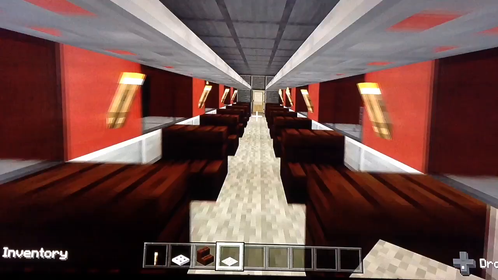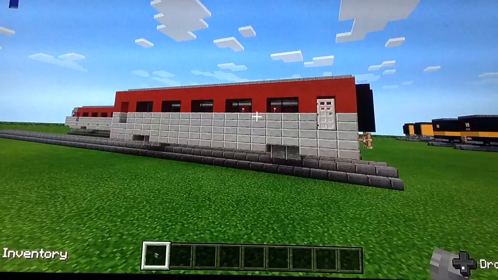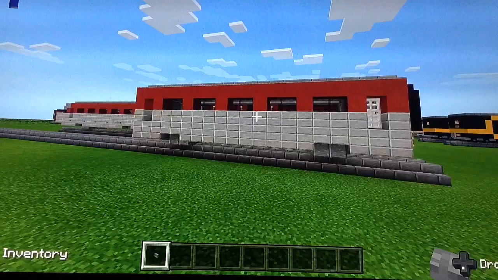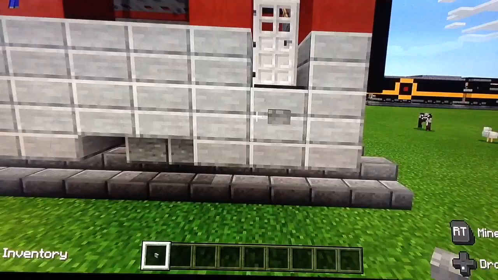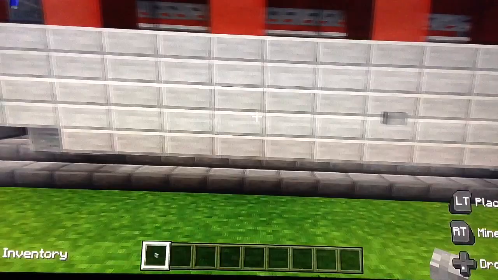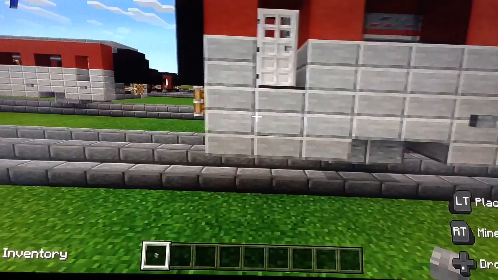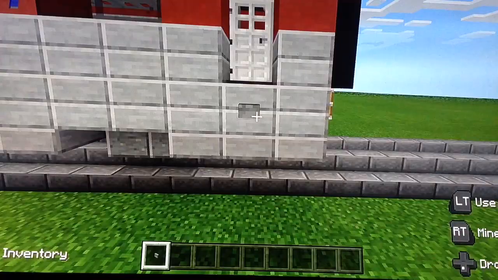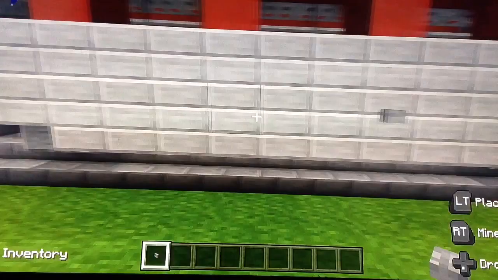Alright, now we made the interior inside. Okay, the final one we're going to put is some details using stone button. So we're going to start right here and skip 3, put 1 here, skip 2, put 1 here, skip 2, put 1 here, skip 2, and put 1 here. Then skip 3, and then put 1 here. And do the same thing on the other side. Put 1 here, skip 3, put 1 here, skip 2, put 1 here, skip 2, put 1 here, skip 2, and put 1 here. Skip 3, and put 1 here.